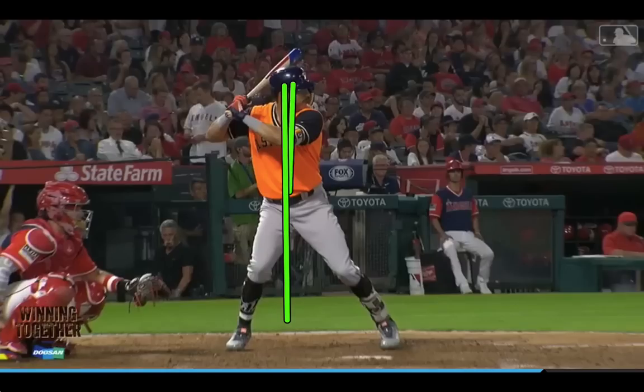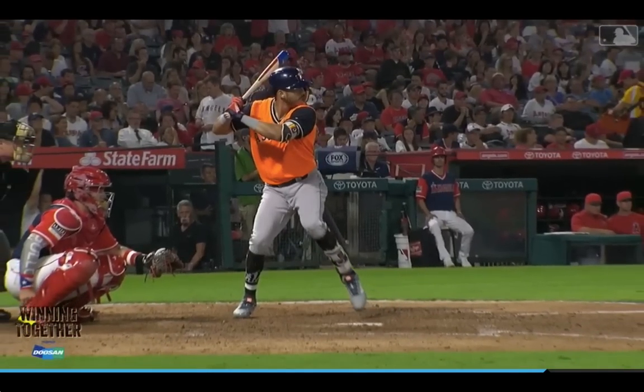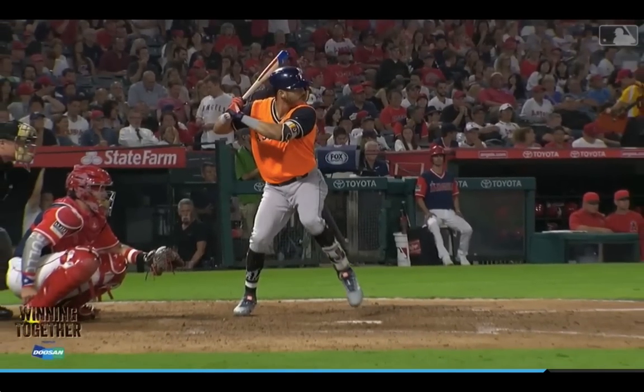Right here, nice and balanced, knees inside his feet, front shoulder down, chin right by his shoulder. He's in a neutral position, kind of with his upper half. So we start to see, as he loads into his back hip, that he actually has very little movement with his upper half.